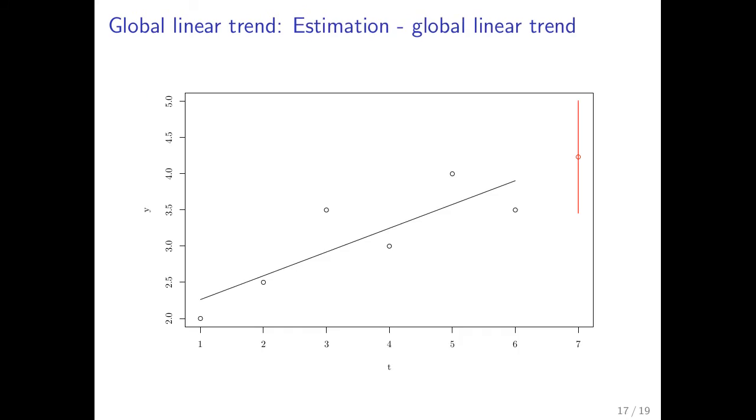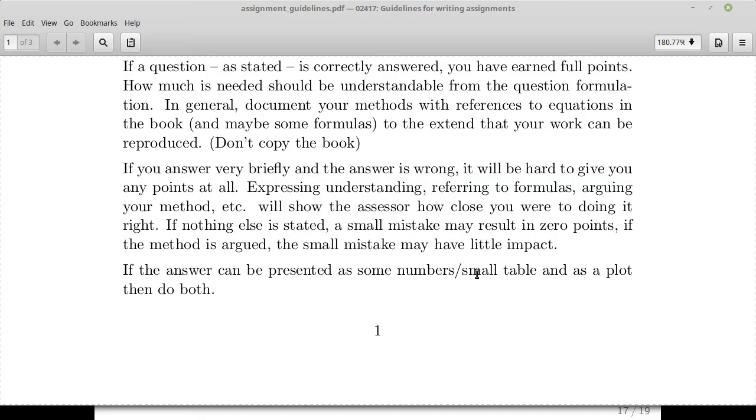I was correcting the other day re-exam assignments, and I looked at a confidence interval where the expected value was outside. Sorry, why hand in something like that? So stuff like that, you see when you make a plot. You may not always look at it when you just make the table. So for your own sake, do both.